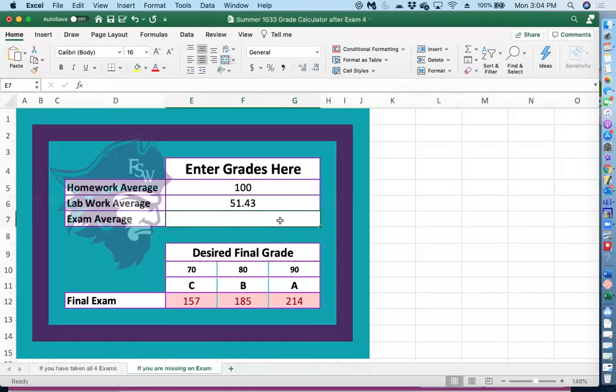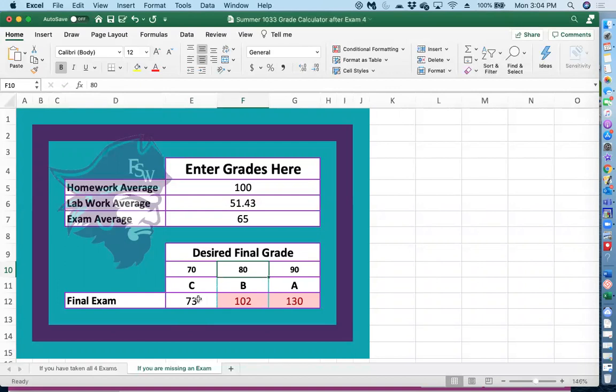and I got 65%. Here it tells me that the best I can do is to get a C. I can't get a B or an A in the class. I can get a C if I get a 73 on my final exam. So the question is, what would I need to get a 75? I would need an 87 on my final exam to get a 75%, which is still a C. And the reason you might want to mess around with this number is that if I were to get a 72 on my final exam, I might not be able to get my C.